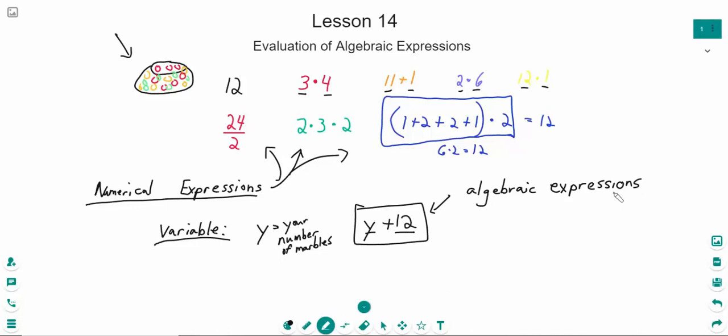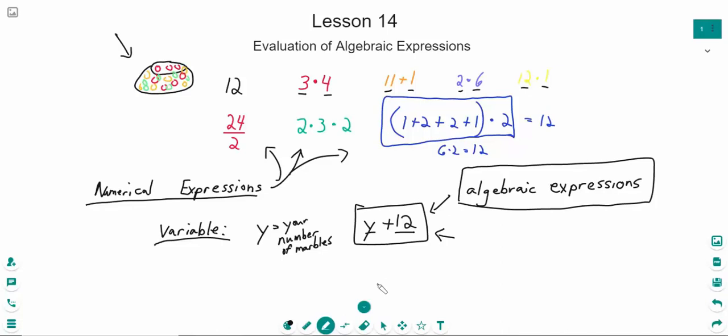Okay. And that kind of makes sense. So algebra deals with unknowns. Algebra deals with x's and y's and z's and all these unknown variables. And that's why we call it algebraic expressions when we have one of those variables in the expression. If we don't, and we just have numbers like up here, well, then we have a numerical expression. You can almost see the root word number in numerical, or numeral in numerical. So it's just dealing with numbers and numbers only. So these are numerical expressions. This one is an algebraic expression. All right? Hopefully that makes sense.